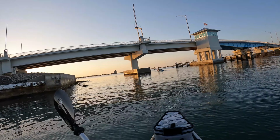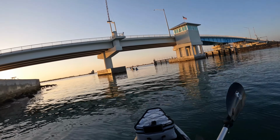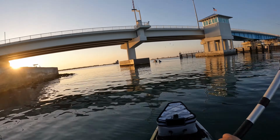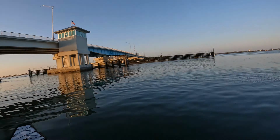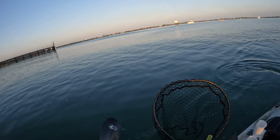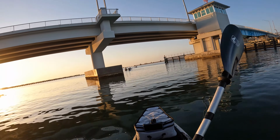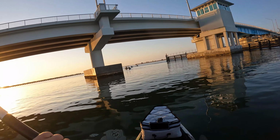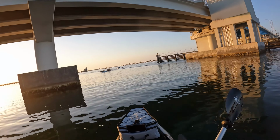Alright, so since the boys got their new kayaks, our two daughters got their old kayaks, the little 8-footers. So now we're teaching them how to kayak. We've got a rope ran to their kayak. That way they can paddle when they need to, and when they get tired, they can kind of stop and we'll just pull them along so they won't fall behind. Their kayaks are real light, so it's real easy to pull them behind us.